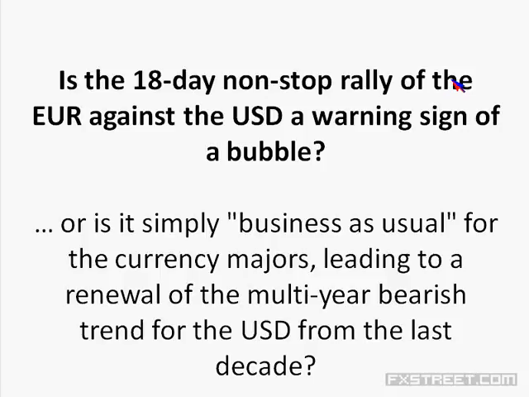I think that it begs the question, is that 19-day rally of the euro against the US dollar a warning sign of a bubble? Is the euro overbought, the dollar oversold, and so forth? Is it a bubble? Or is it simply business as usual for the currency majors? And what do I mean by business as usual for the currency majors?